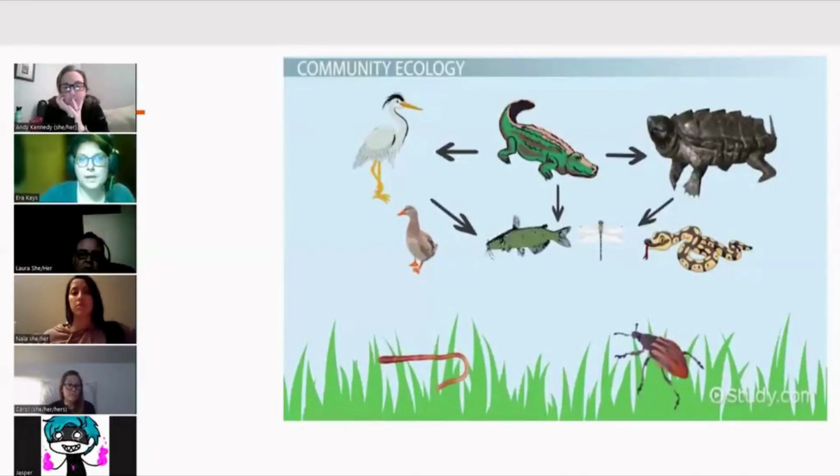And what would happen, Nala, if say I took out the snake right here? Like we had a mass extinction event, and the snakes just disappeared. How would this community respond to that? Yeah, you could see an increase of the food that the snake eats or a decrease in what eats the snake. And that could affect the whole chain or web. Is it going to completely wipe out this whole food web? I'd say no. I'd say it would just create an imbalance.